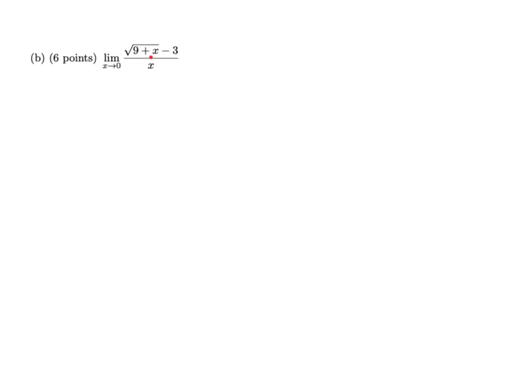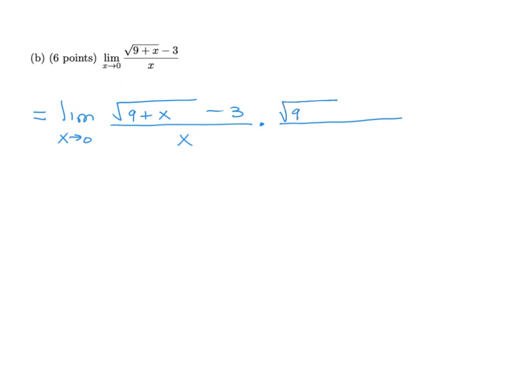Here is another limit where you cannot use direct substitution because you'll have a 0 over 0. So for this problem, we're going to use a conjugate. That is, we're going to take the original expression, which is this, and we're going to multiply the top and bottom by, I'm going to look at these two terms, and change this minus to a plus, and write it as root 9 plus x plus 3. And I have to do the same thing to the denominator as well.